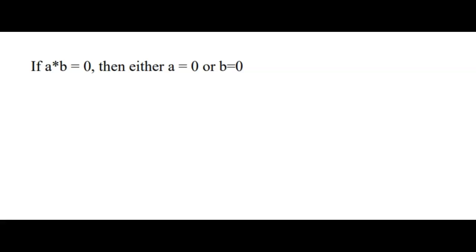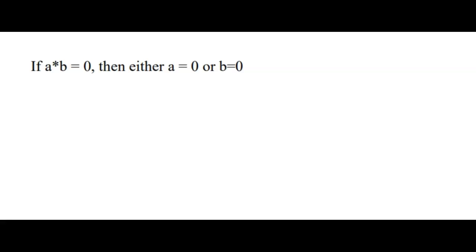All right, guys, in this video, we're going to talk about how this basic idea that if a times b equals 0, then either a equals 0 or b equals 0, we're going to talk about why that's such a powerful truth and why this only works with 0. It doesn't work with other numbers. This little property, this thing that seems so small and so insignificant, is actually the thing that lets us solve advanced quadratic equations. This property makes it possible to solve quadratic equations. If not for this, it couldn't be done.